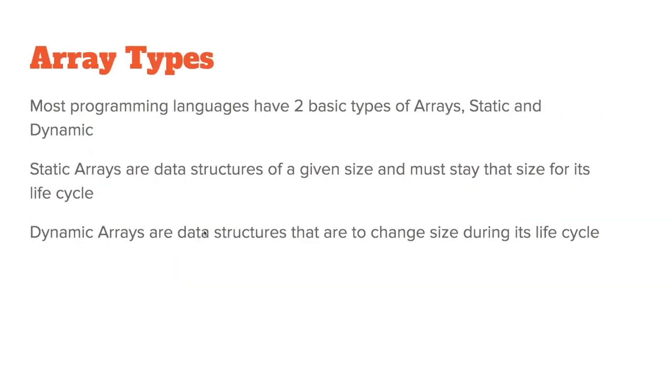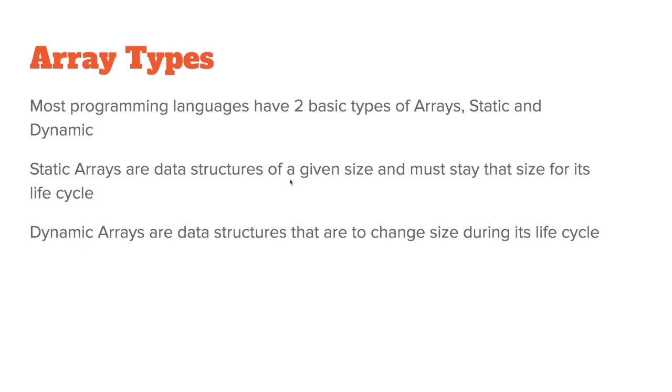That's what we're going to stretch ourselves into. So, array types: we have two basic array types across most programming languages, static arrays and dynamic arrays. Static arrays would be groupings of information that are all of the same data type, which all arrays should be by definition. But the number of elements should never change. It should be 50 elements, 100 elements, 10,000 elements, whatever it is, but it's that fixed number of elements.